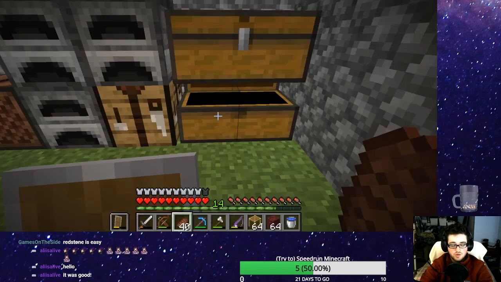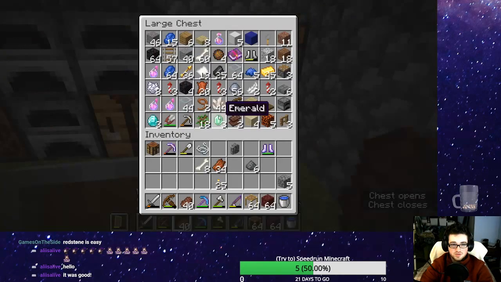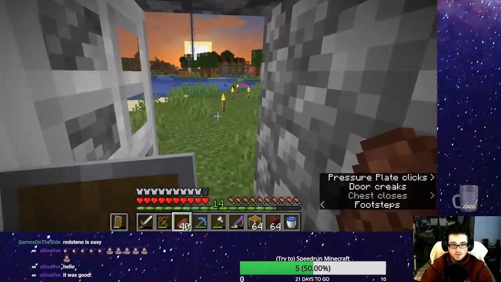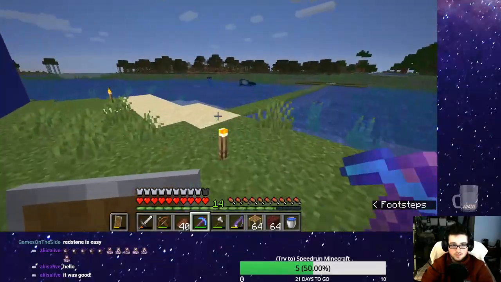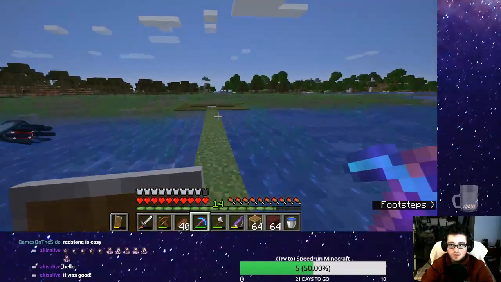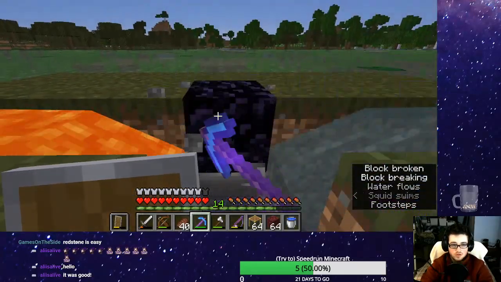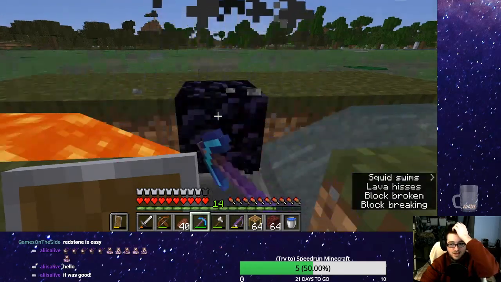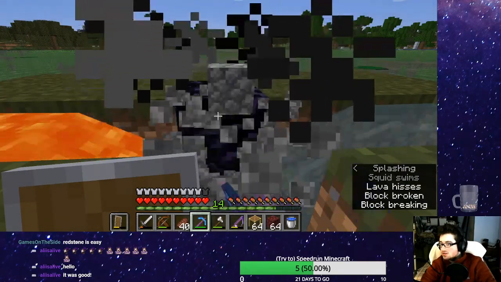Okay, so what am I doing? I already forgot. I need cobblestone for walls. I think this is all the cobblestone I have right now. Yeah, okay, so we're gonna get more cobblestone. I'm not sure how many I'm gonna need, so I'm just gonna sit here for a minute. Mining away. I don't know what I'm gonna say. I'll say it anyway.